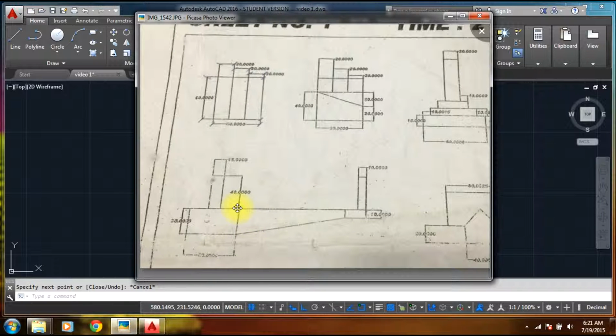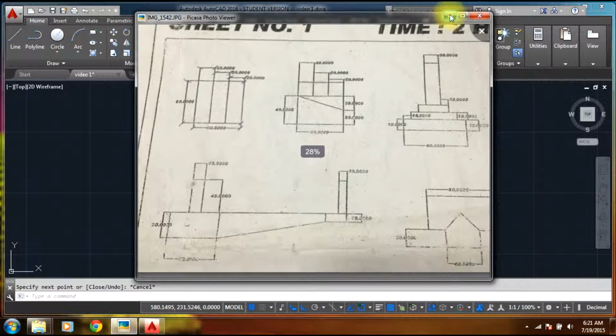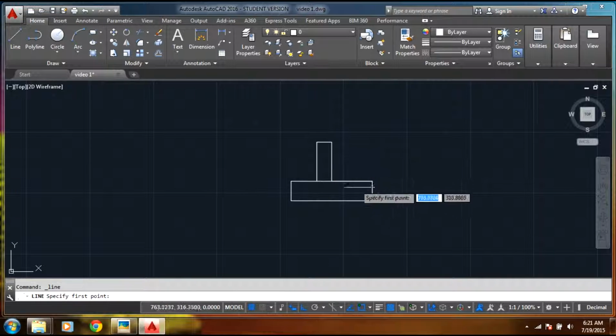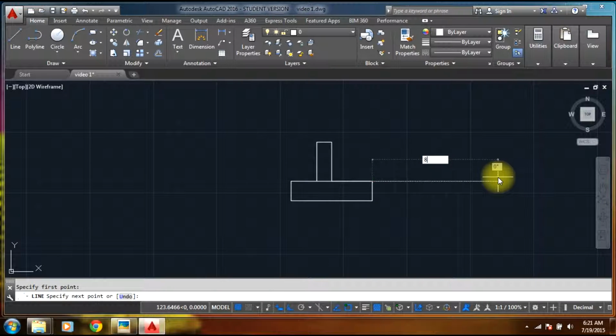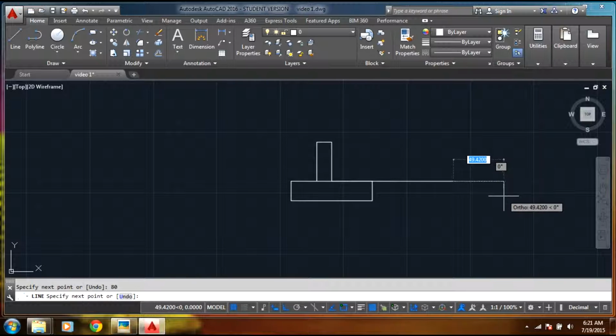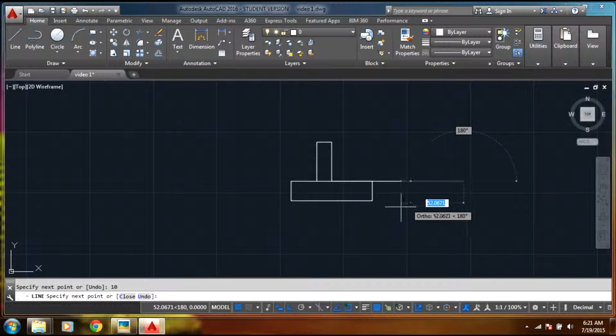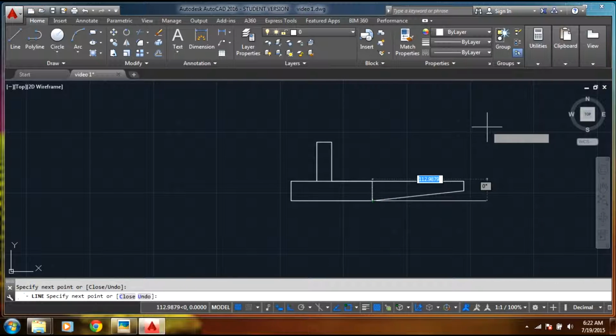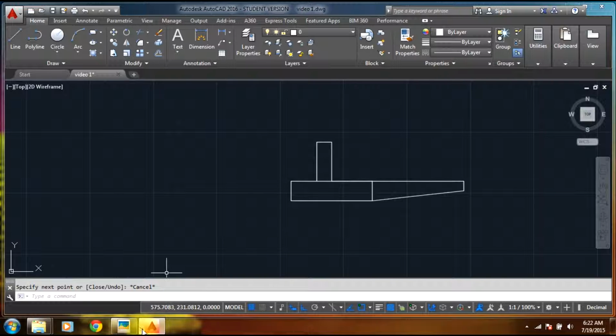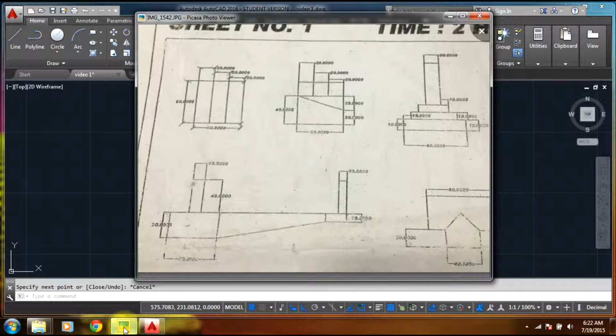Now let's select this length as 80 and this will be 10. Select 80 and give downwards as 10. And now connect it to the end. Okay, now going for the other part, let's say it extends to 30, and then this is 40 by 10.